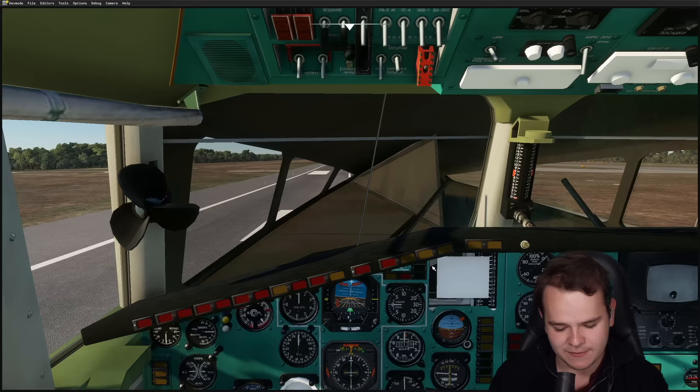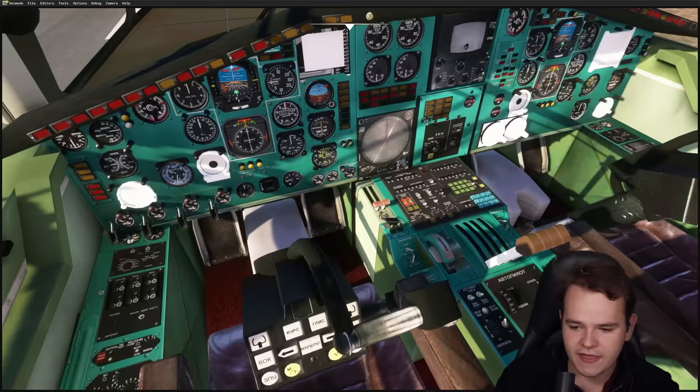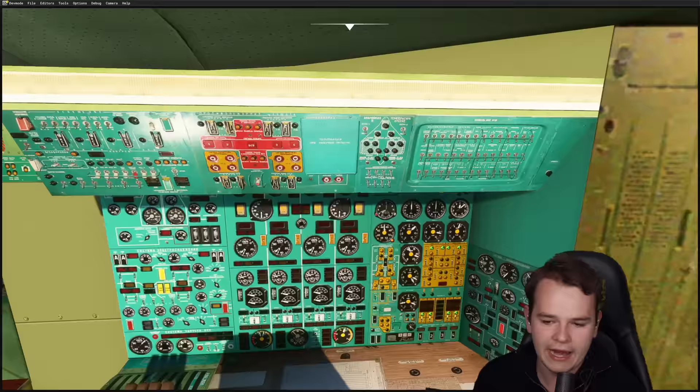I mean, it's just an FSX port, so it's going to have quite a lot of problems. That's fine. Take a look at this right here — this is the original Tupolev cockpit. Let me tell you, the workload on the pilots and on the engineers must have been a genuine pain in the ass. I wouldn't have wanted to fly this airplane, even as a passenger.